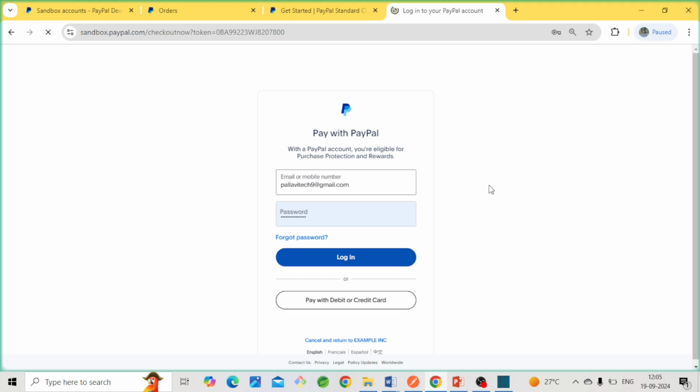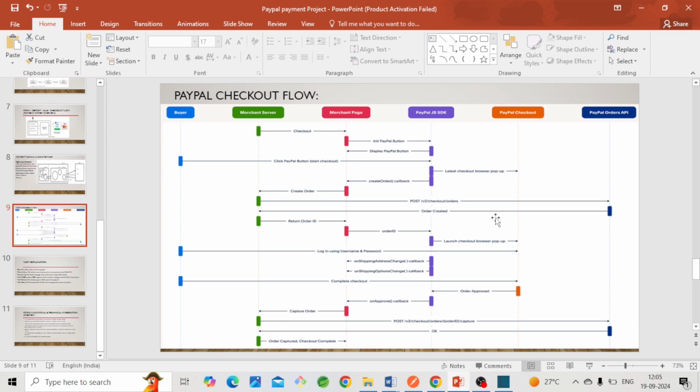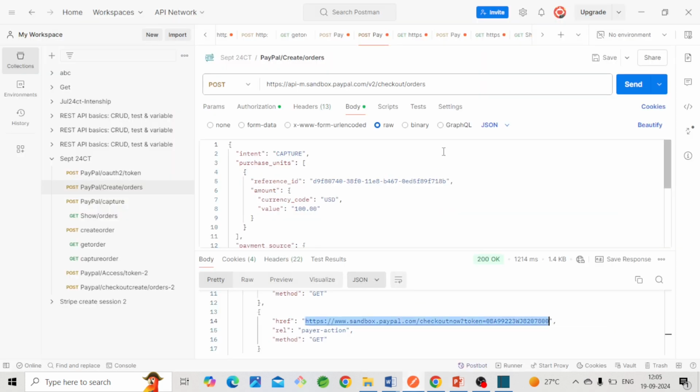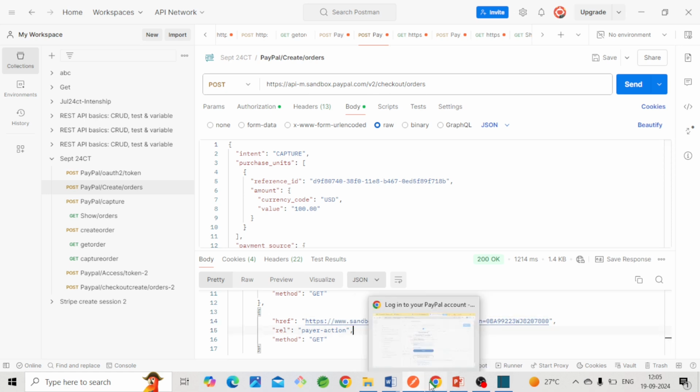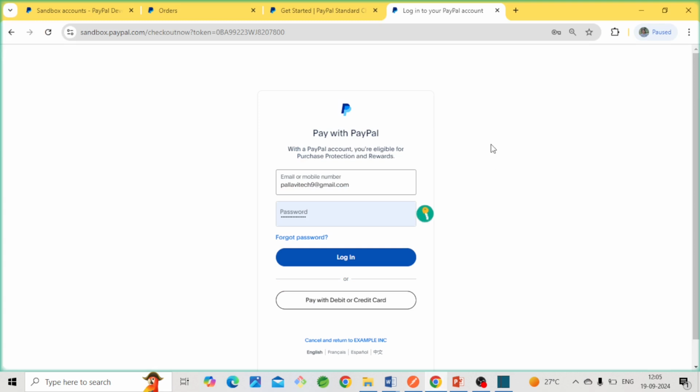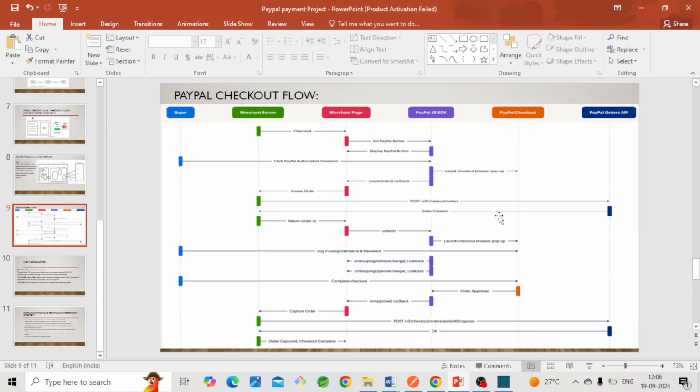So here we are getting a pop-up button. As per the flow, after making a create order, POST v2/checkout/orders, according to the flow we are on the checkout page.